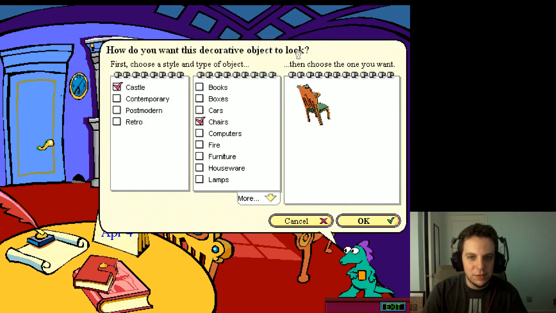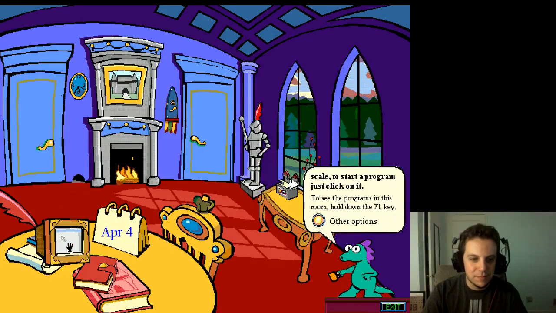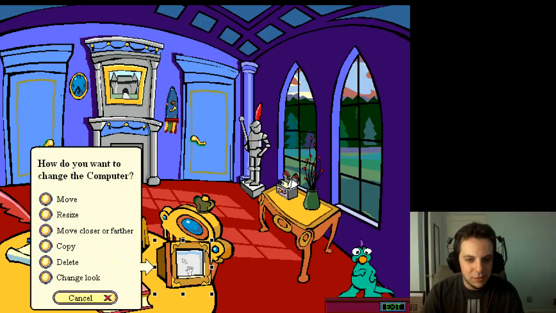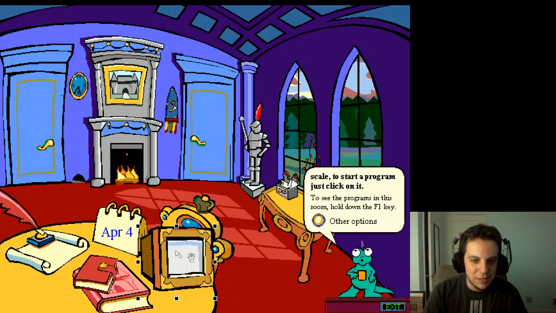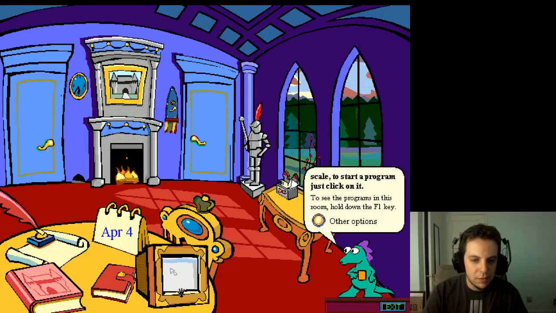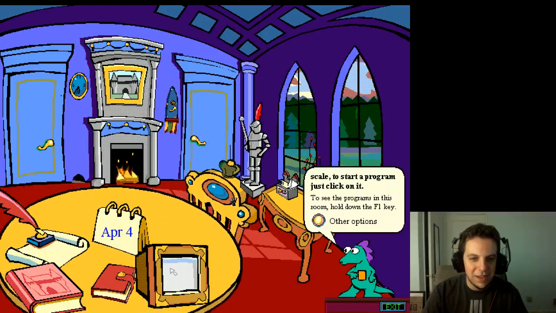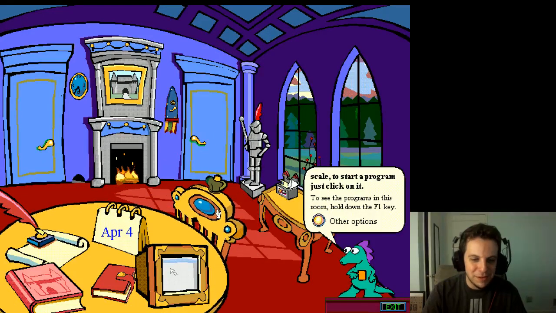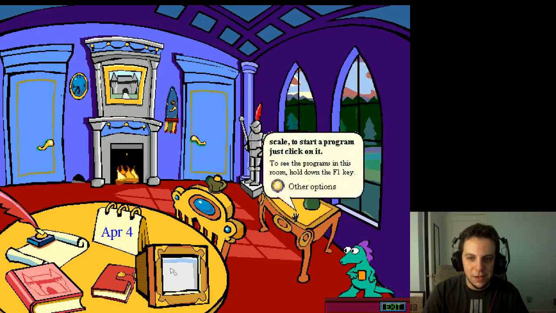Wait, there's a chair there. That's not this. Is that the same chair? Is it secretly backwards? That's weird. Like that castle computer. Let's do it. How do I? There's got to be a shortcut. Oh yeah, if you right click, you can just resize. Oh, the chair's part of the table. That's sneaky. That was made specifically for this room to be put in this configuration. Can I get rid of your... Oh, yeah. So I can hide that.